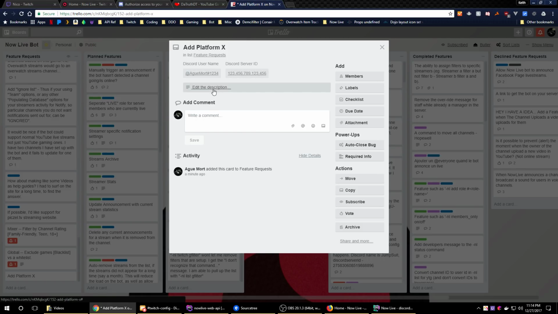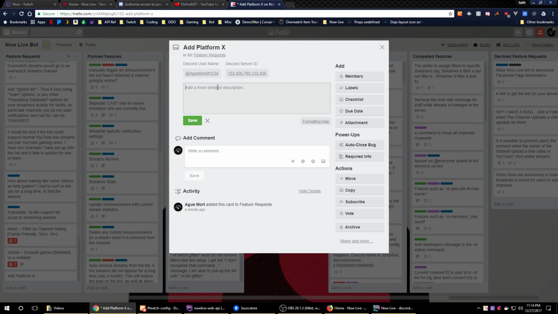And then edit your description, put any additional information in there you might need, like it only happens once in a while, or I think this would be a really cool addition to the bot because... Don't just be like, hey, add this to the bot because it's cool. Try and give me some kind of good substantiation, because I'm going to take time out of my day to do this if it's something that's worth putting into the bot.